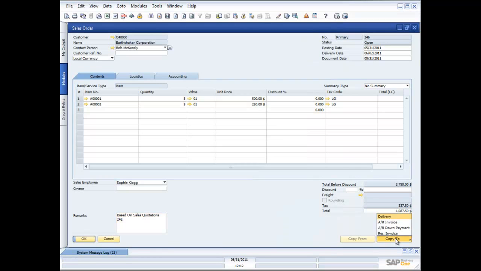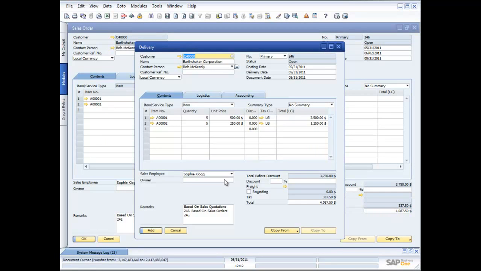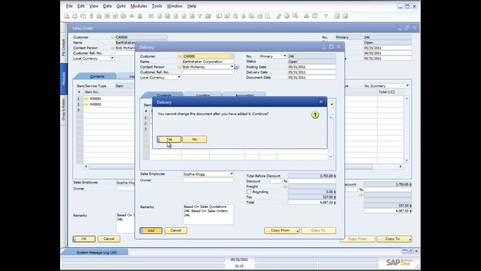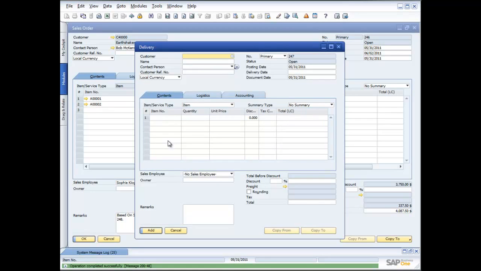So there's my sales order confirmation. Next step I need to go through is I need to send that out for a delivery. So I choose delivery, and it's now creating the delivery docket for me. I'll say add. Now, once I have created the delivery, it's telling me you cannot change this document after you've added it. Why? This is where the accounting transactions get committed. SAP Business One does not allow you to change accounting transactions without some kind of audit trail. So that's what we're telling you here. Right now you're committing this document. The only way of then changing it is to go back through and process a return or a credit note or whatever the case may be. But that's okay, because that's the way most businesses want things done. So I'll say yes to continue, and that's now created my delivery.